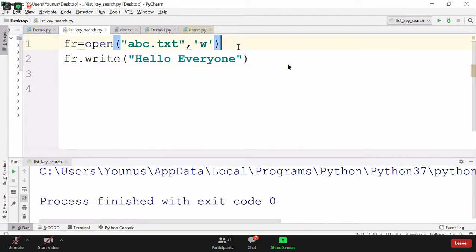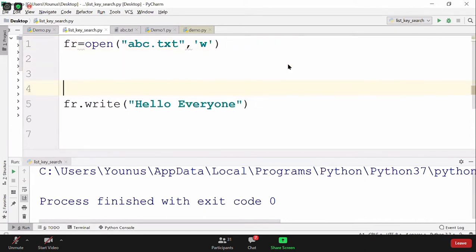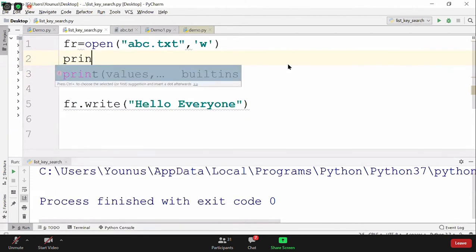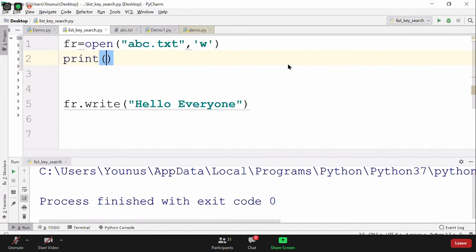For example, I wanted to write hello everyone. For example, I'll be printing something before that.